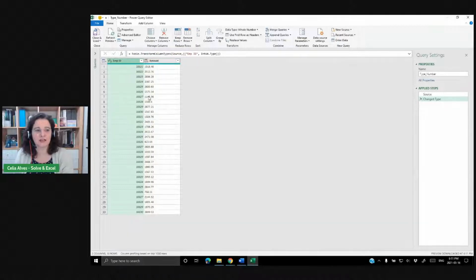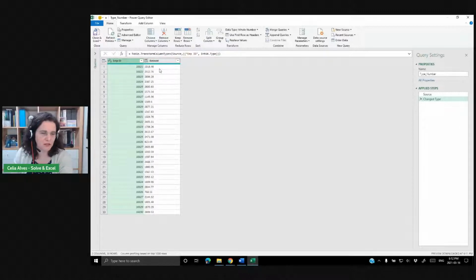So if we have very, very big sets of data, and I think I might have told you before in other classes that if the employee number is not really a number, it's just an ID reference, and I'm not going to make calculations, I would prefer to format this as text. But apparently, in terms of performance, the text format is what consumes the most resources from Power Query. So if you are dealing with big sets of data, it's probably best in these scenarios, if it doesn't hurt, to leave it as whole numbers. Okay, so there's a bonus tip for you.